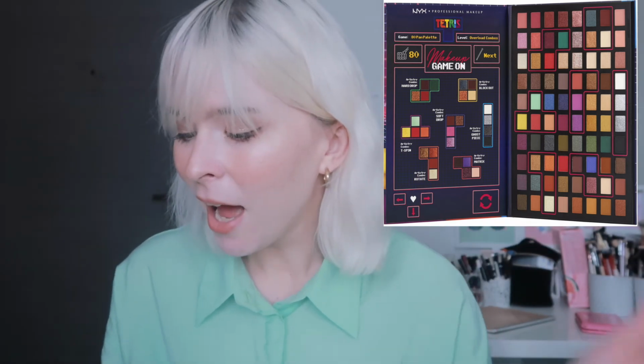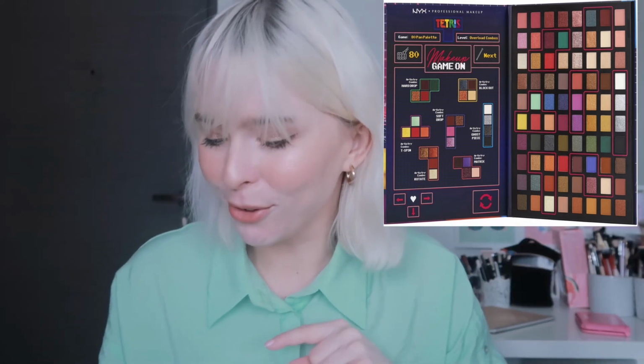The other one is red, and then you make those little blocks with the eyeshadows all in different red tones, different shimmers, different textures. Something like that would have been much more understandable. But this doesn't make any sense. They just circled out the Tetris blocks and called it a day. Just threw in all the eyeshadows they had ever made, made the little block thing, and yeah, we're selling this now.